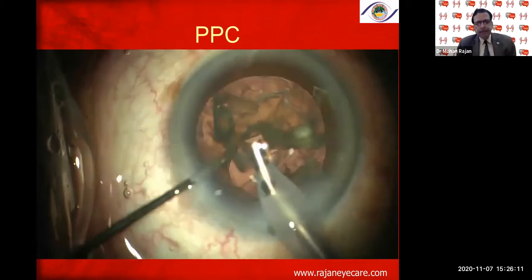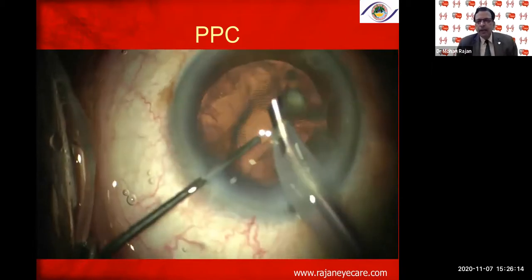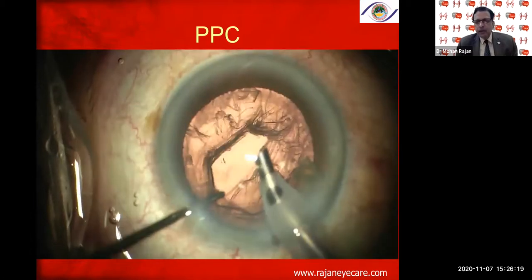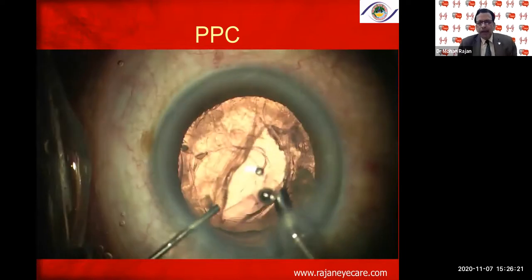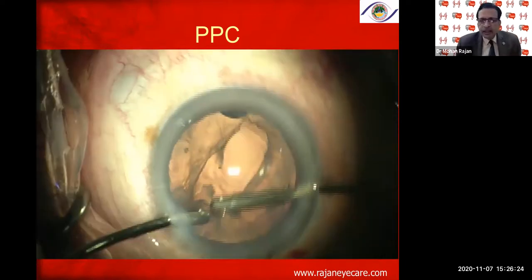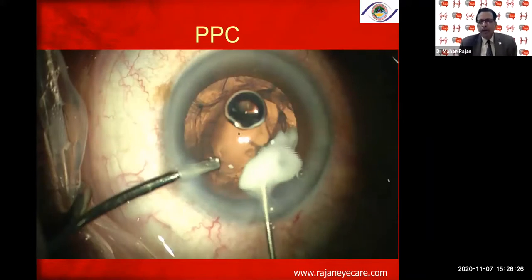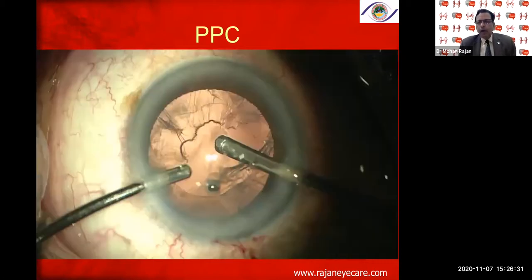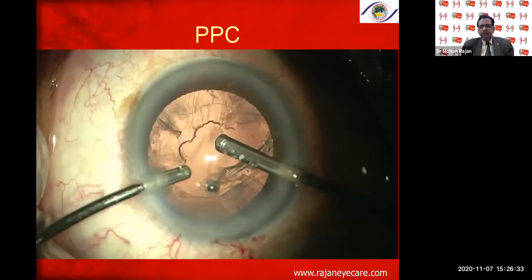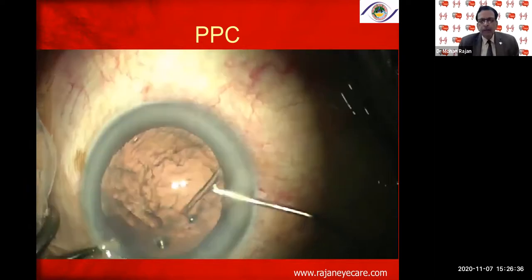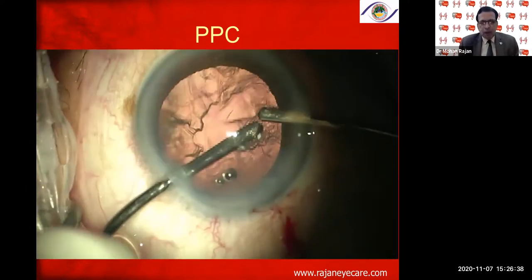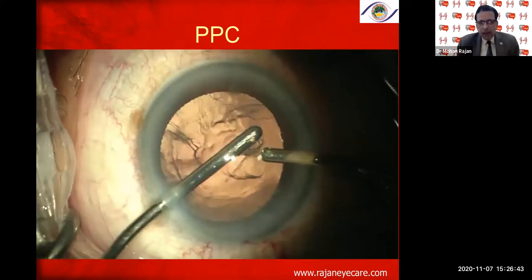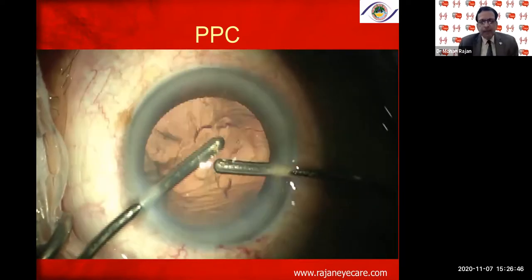When I remove the epinucleus, you see this thing underneath. There is a huge tear in the posterior capsule. Immediately, I inject viscoelastic into the anterior chamber, come out of the eye, and go bimanual. This is the dictum, very, very important for any PCR or any posterior polar cataract for that matter. And then I put triamcinolone, preservative-free, which I dilute to 1:3, which is available with many Indian companies also. The Aurocort is available, and so many other companies are. The Appaswamy is also making it and making it very, very easy.